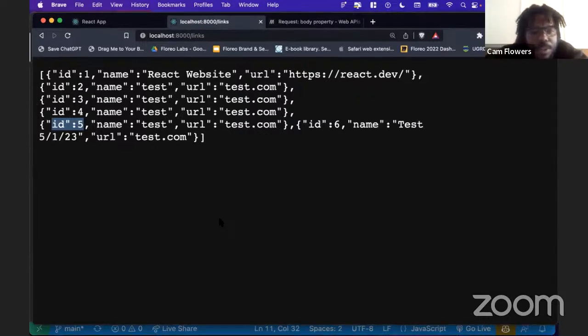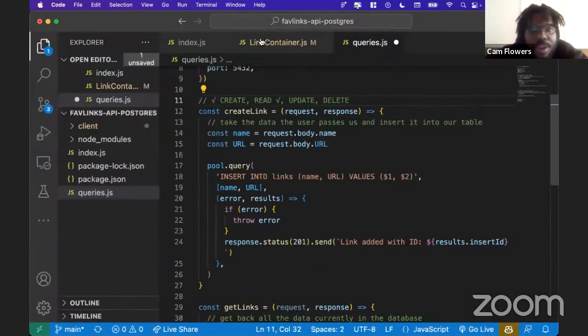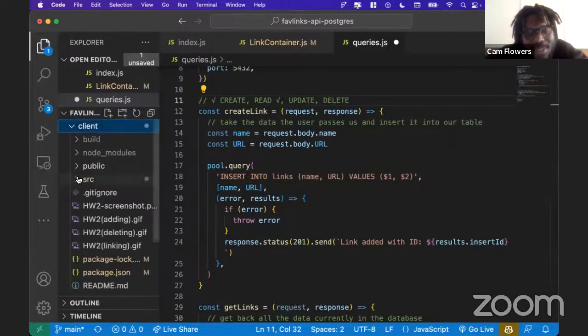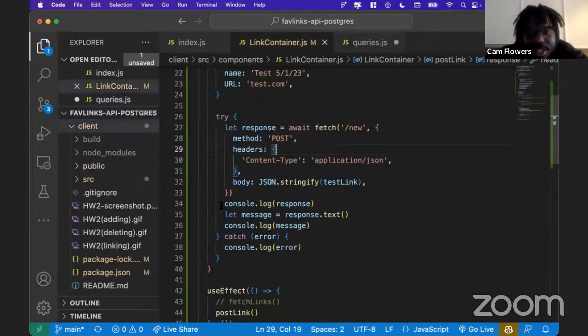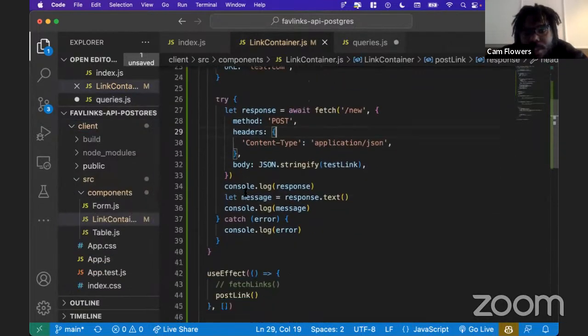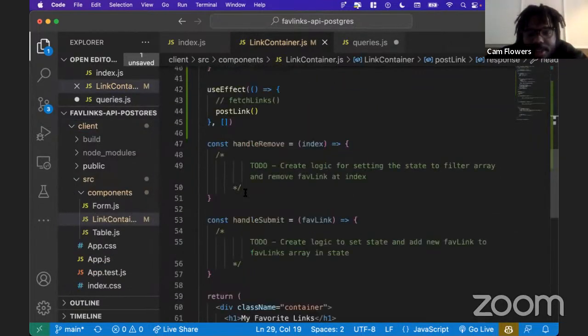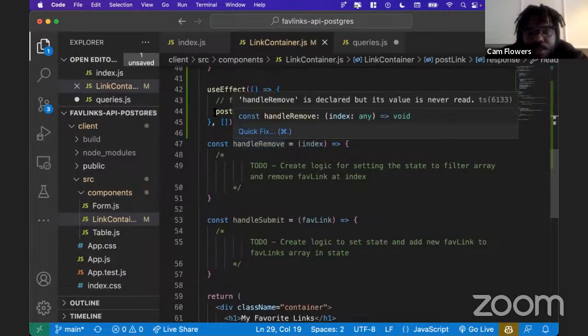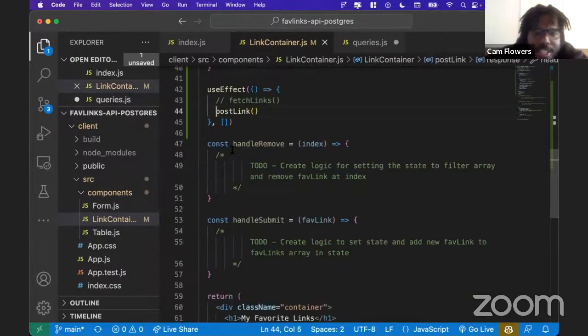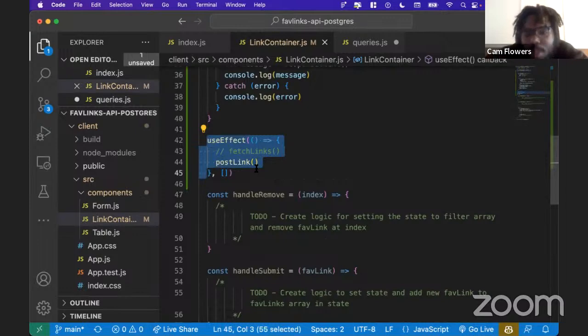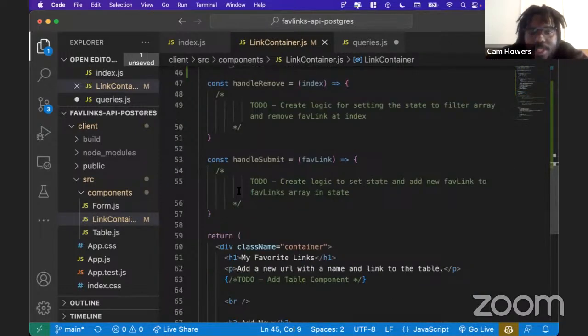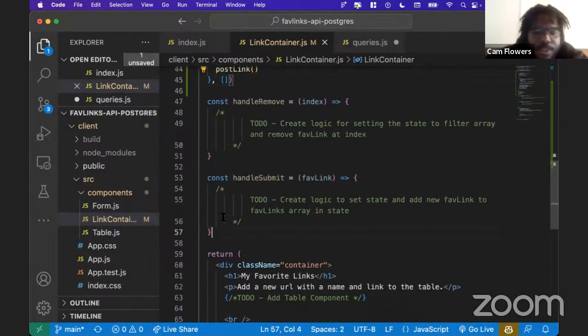And then, the only thing that's missing now is, like we talked about, and this is a big part of what y'all are trying to figure out, how do we make the client side experience actually call these API calls when they're needed? So if you think about it, when would we want to call post link? It's not necessarily in the useEffect whenever the app loads. That's not where we want to actually call this. But we might want to call it whenever a user says, hey, I have a new fave link for you and I want you to add it to your table.